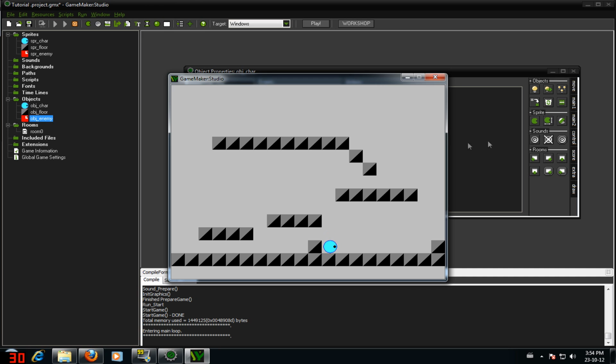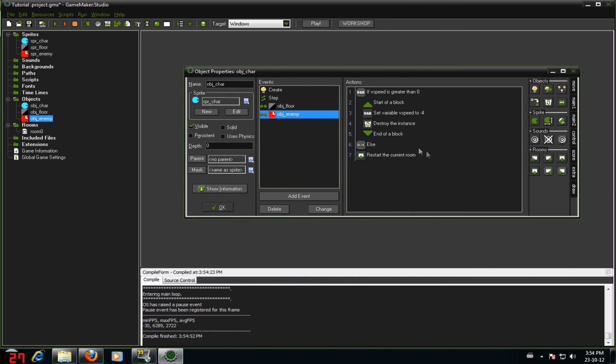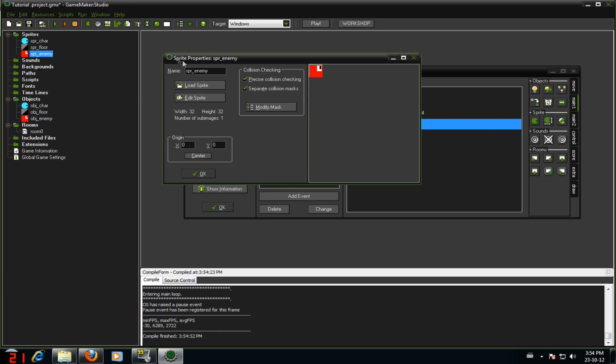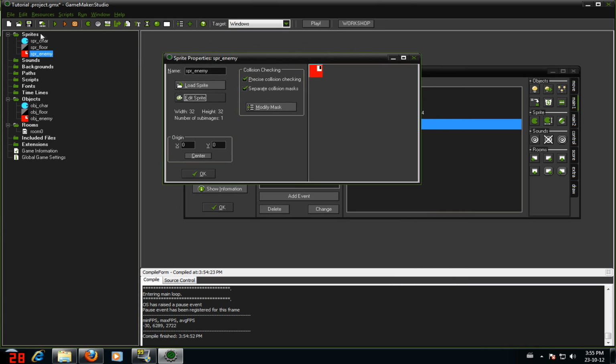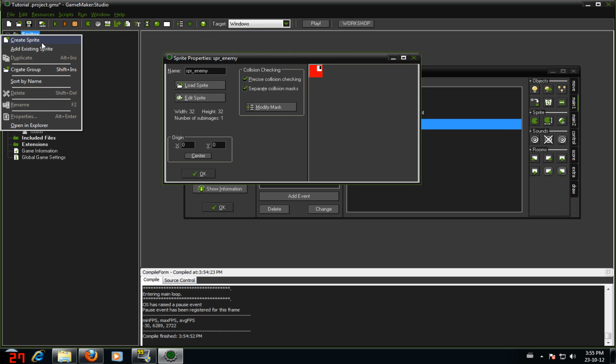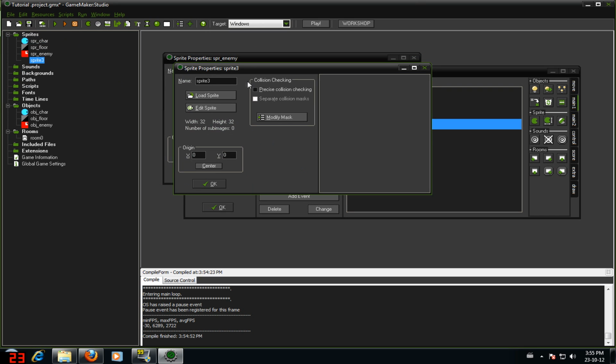Just as a little thing to try and mess around with, what we can do is get our enemy, edit it, just copy it like that, create a sprite called spr_enemy_dead.